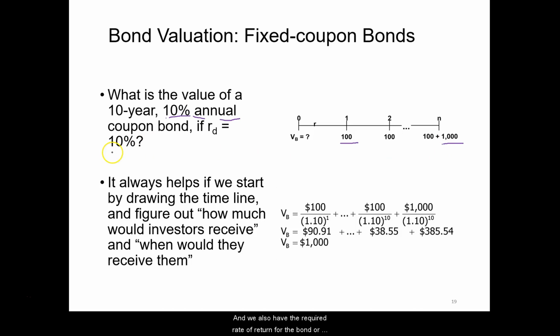And if we also have the required rate of return for the bond by the bondholders as 10%, which is the 10% discount rate to calculate the present value, we can put all these numbers in the timeline. Again, $100 per year for the next 10 years. So we have a nice 10-year annuity here. And then an extra $1,000 at the end. What we can do is to calculate the present value of every one and sum them up. If you do this for all the 10 years plus the final lump sum payment, and you sum them up, you get the value of this bond as $1,000.